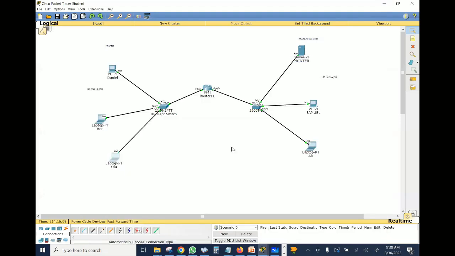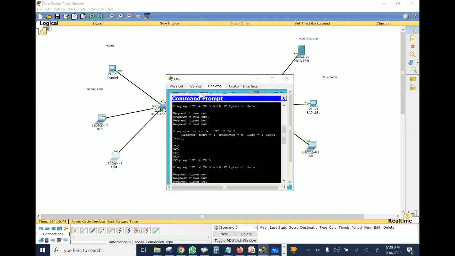Okay, so now what you need to do is that you need to tell each of the hosts in a network that if you want to go outside this network, this is your gateway. This is the key to the exit gate. If you want to go to the next compound, if you want to leave this compound, take the key to the gate so that you can go to the next compound. Now, Ola wants to go to accounting department, another compound. That means he doesn't have the key to that gate. So let's go to Ola and give it the key to that gate, and that's the default gateway IP address.